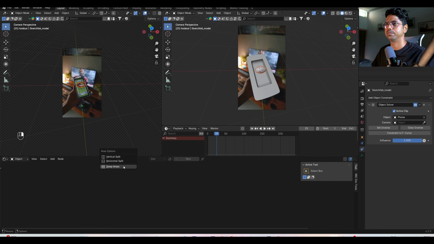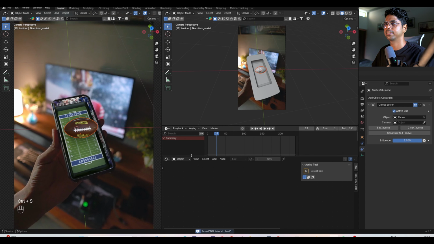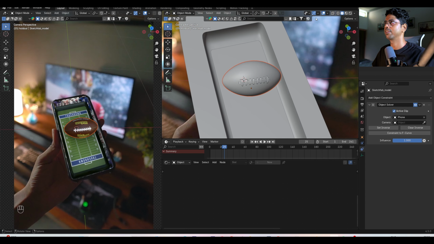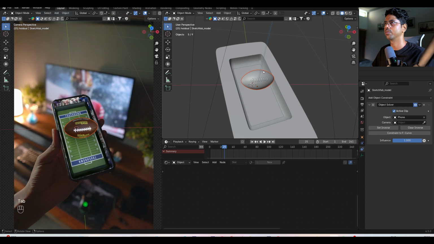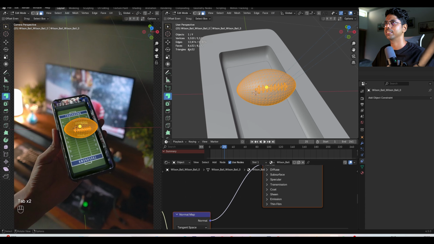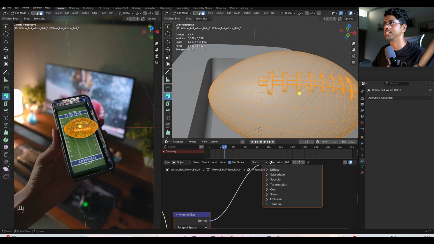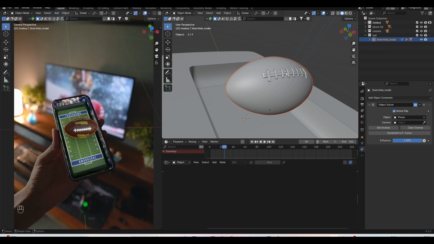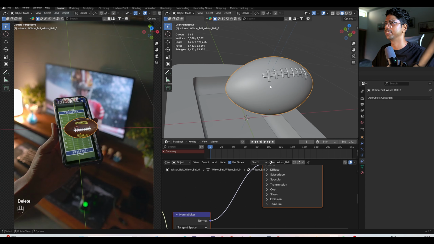So let me make our space in a way which looks nicer. First thing first, if I go into the overlay panel and statistics, and go to the edit mode, we have something like 8400 vertices. Select this and select hierarchy, Alt P, and choose clear and keep transformation. And here I'll just delete all this null. So we have this ball.